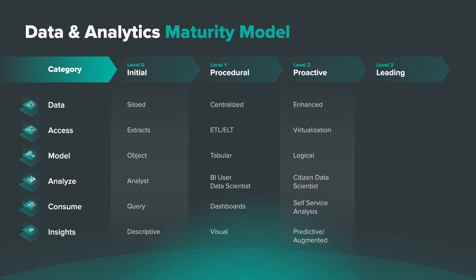The leading level three maturity is really where it gets very interesting. We've moved beyond just data access and making it easier for everybody — we've made data everybody's job. In the leading maturity level, we're not just enhancing or centralizing data access; we're also sharing data outside the walls of the organization. That means sharing data with business partners to help improve customer experiences. We've also moved beyond pipelines and virtualization to data operations, building applications to consume that data and autonomously make decisions.